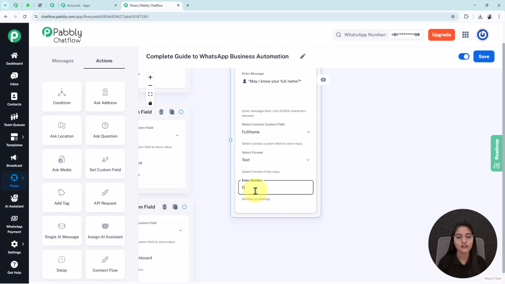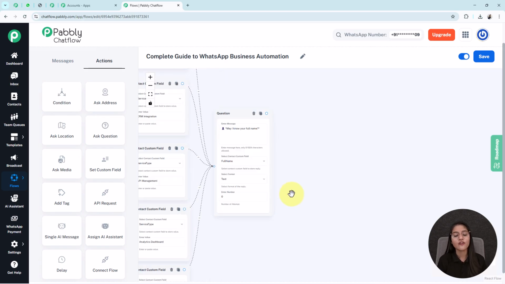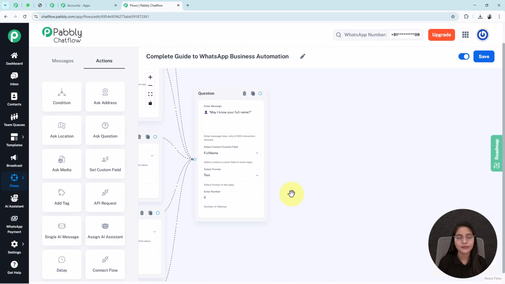After that, I am going to link all these 5 circles to this question node. See, it is connected now. When my user will provide me their full name, then my bot will ask them to share their project name, description and their contact number. For that, I am going to do the same that I have done here, means I am adding 3 more questions in this flow. The process of adding questions in your flow will be the same.